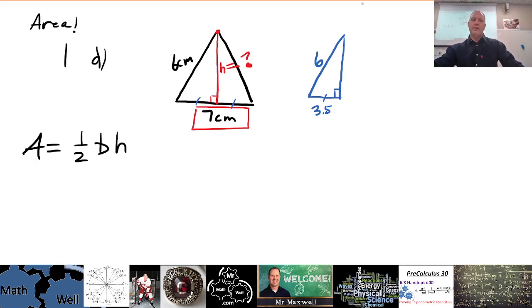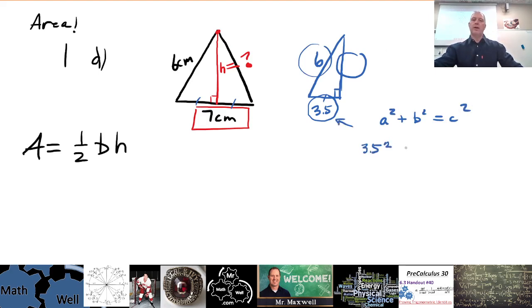So Pythagoras says that when we square the length of the two legs of the right triangle, that is the sides that make the 90-degree, then that equals the square of the hypotenuse. Or if you remember this, a squared plus b squared equals c squared, right? So let's say that this one is a, so that's going to be 3.5 squared, plus, now this one we don't know what this is, so this is going to be h, so it's going to be h squared, equals 6 squared. All right, so you with me here so far, everyone?